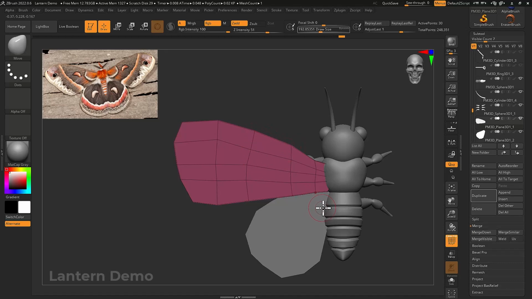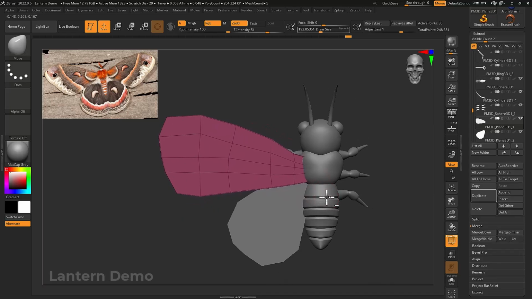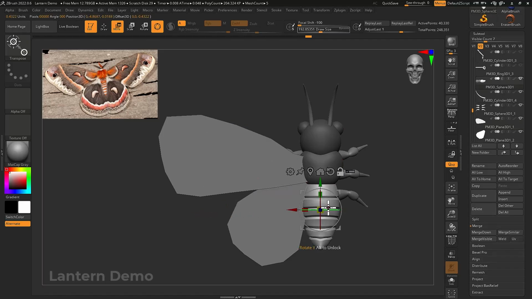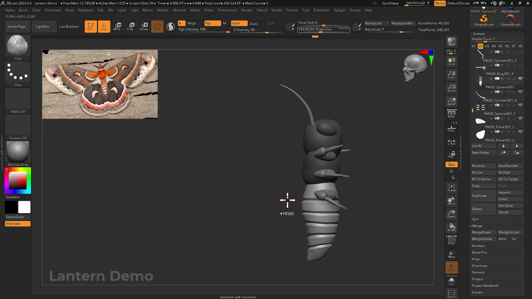We could always just subdivide and give ourselves a good amount of additional geometry. All right, let's go to the body here. Just elongate this portion.